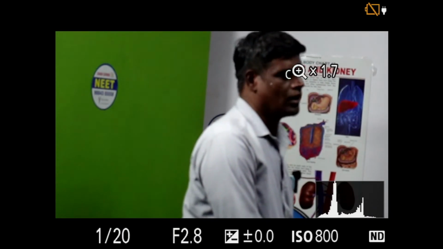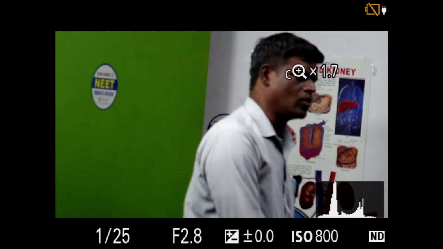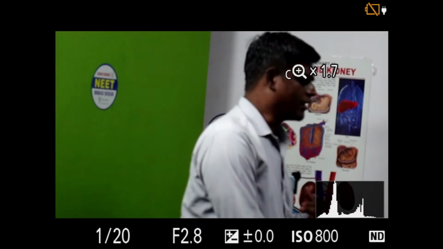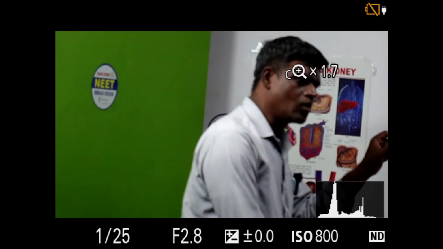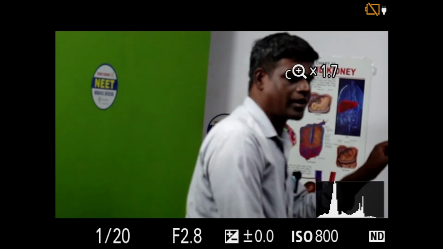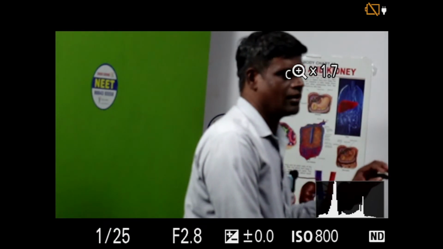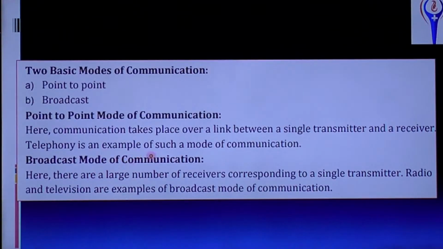Broadcast mode. This YouTube live session we are doing, no? This is broadcast mode: a single transmitter and a lot of receivers. Those who go to the Future Dr. NEET Academy YouTube live session can receive it. So that is broadcast mode, a single transmitter and a large number of receivers. Television is also a single-direction transmission: one particular drama or sports program on one side, and on the other side, whoever can tune in can receive it. So that is broadcast mode.